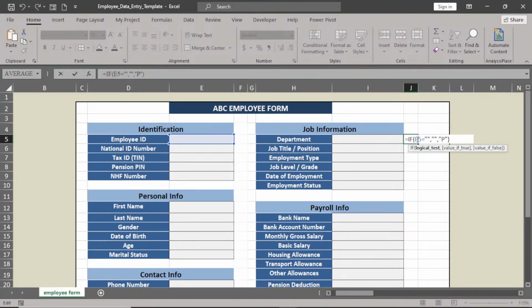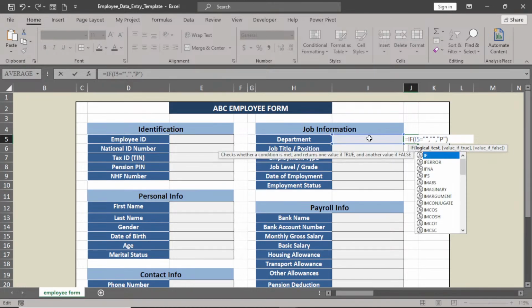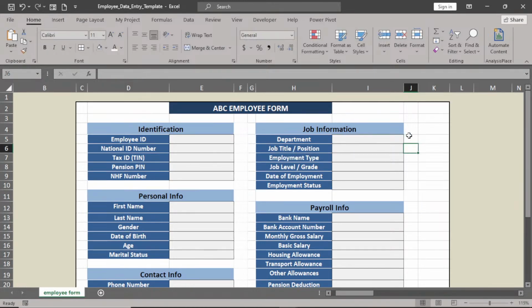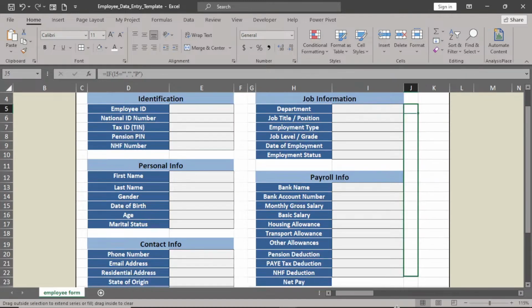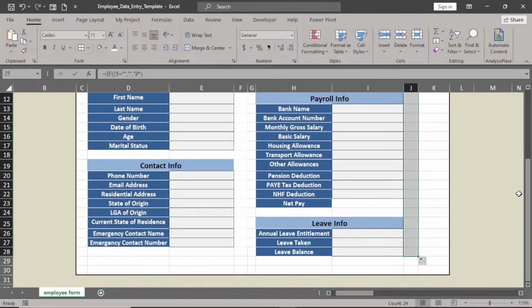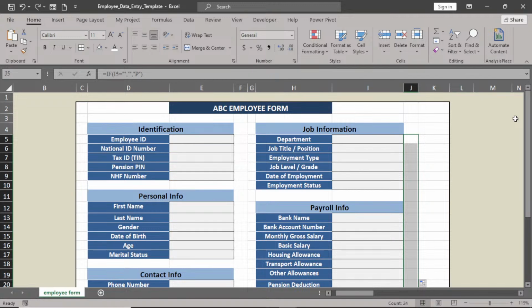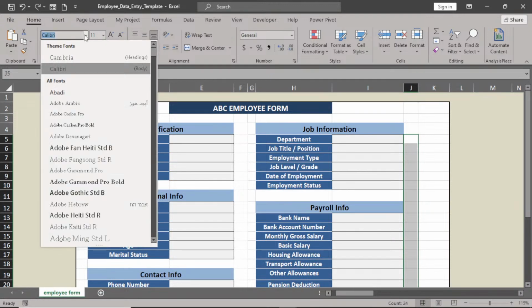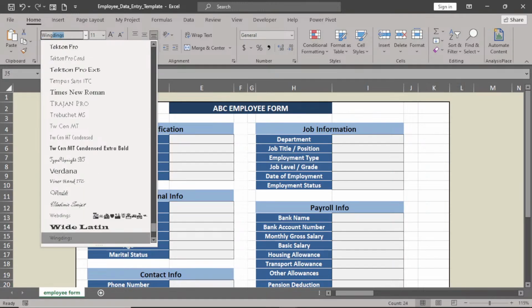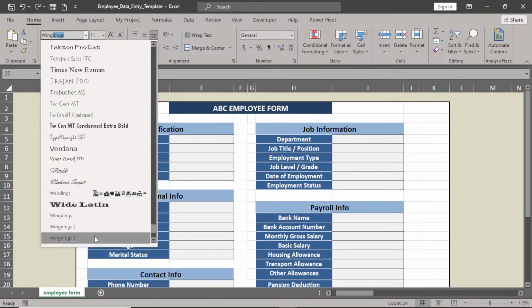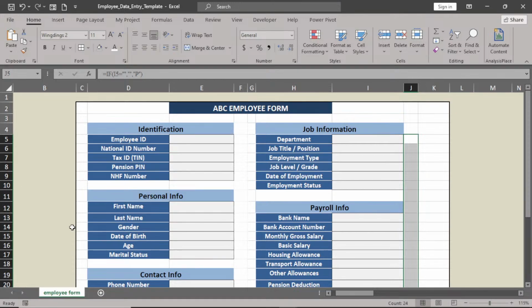So we change E to I, so it becomes this, and then hit enter. Then we can drag down to calculate the others. Beautiful. Now here also we will change the font style to Wingdings 2. Once that is done, we have gotten this.